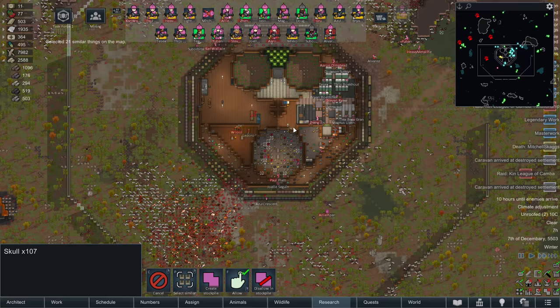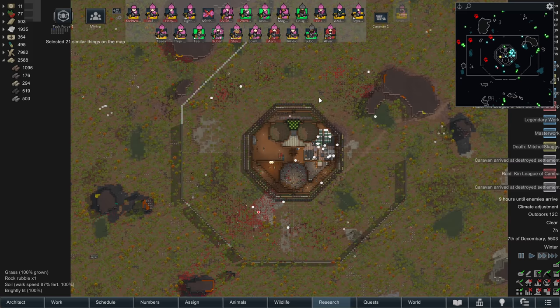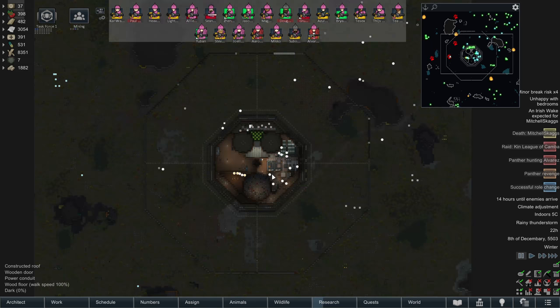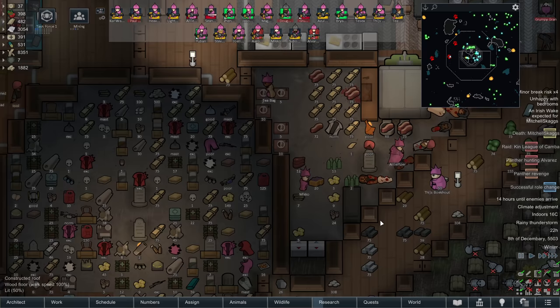I'm going to zoom this out here and time-lapse it a bit. We're going to be cheesing things a little bit, but let's just time-lapse it until we've got all the walls done. The walls are coming up on close to finished, but not quite. Soon, hopefully. But it's time to have a little bit of an Irish wake for Mitchell here.